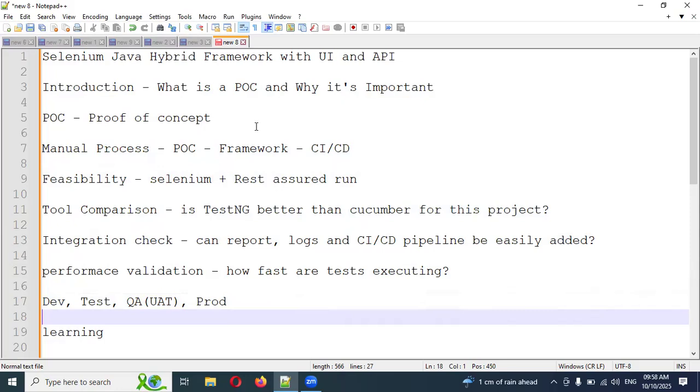Once the test environment code is stable, then they will move it into the QA or UAT environment. This environment will keep stable, meaning the code will not change, and prod also will have stability. Okay, most of the time if the dev and test applications got crashed, then we can see QA and prod. Okay, whether it is crashed or not.